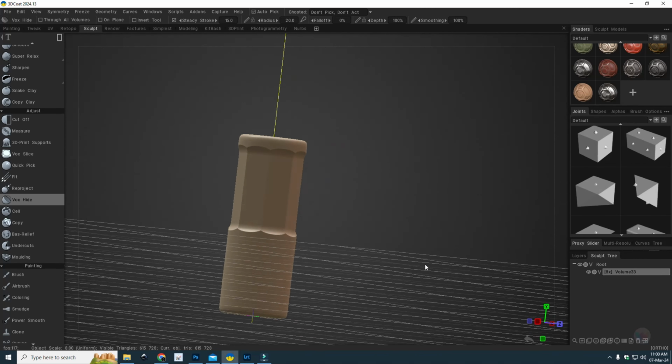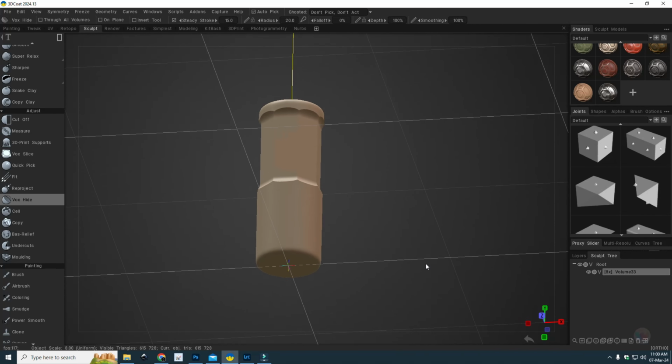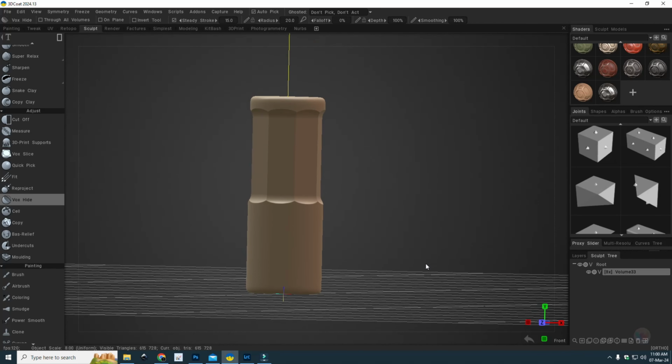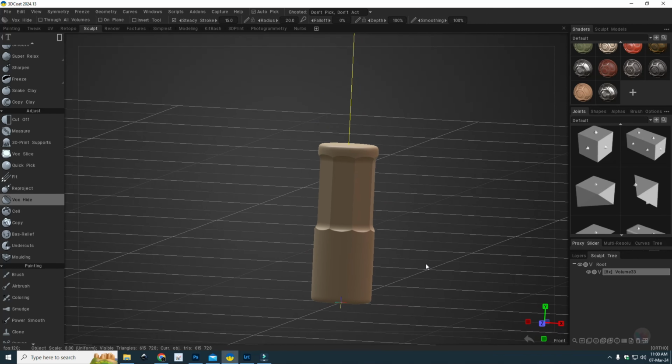So it's a very powerful tool that will allow you to do a lot of very cool things. So yeah, that's all I wanted to share in this little video. And again, another tool in your tool belt.